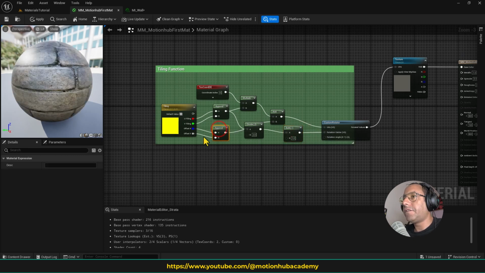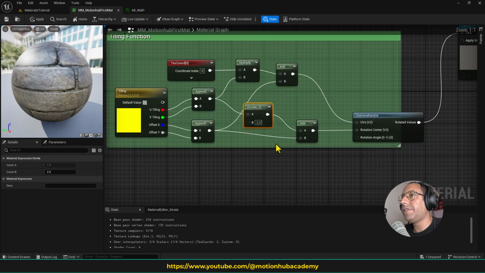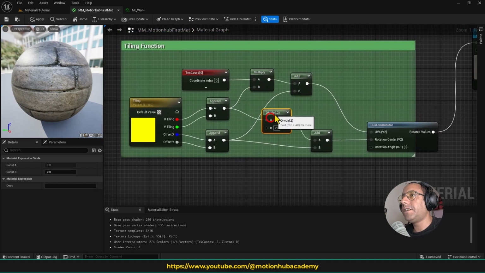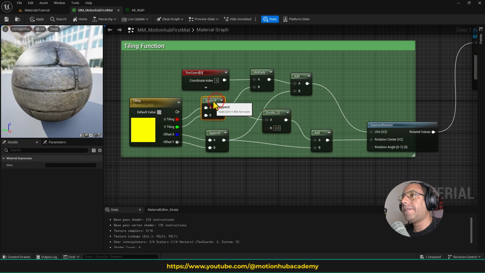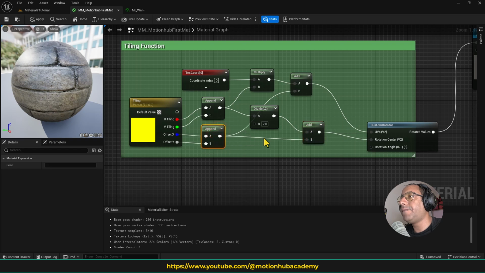And from this offset, let's connect it to the B in this add. I hope this is clear for you. Let me make it bigger. So what I did is this append, which is connected to this multiply, I connected to the divide, and then I added an add, the A, and from this append I will add it to the B, and this is for our rotation center.